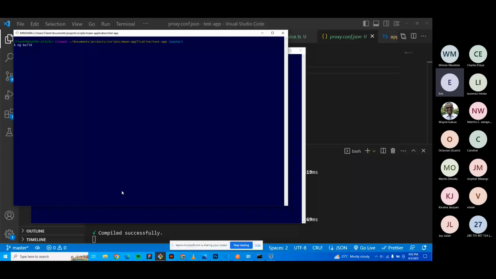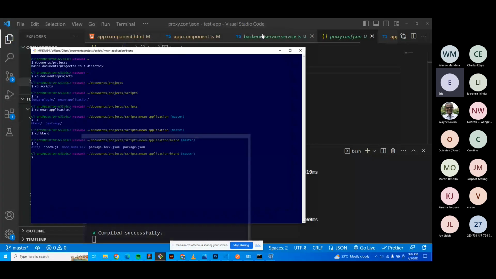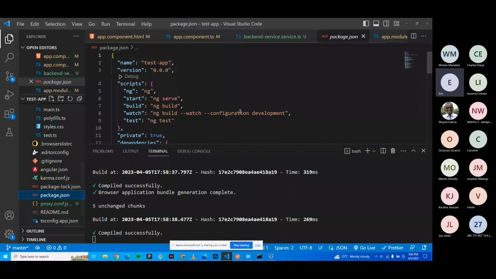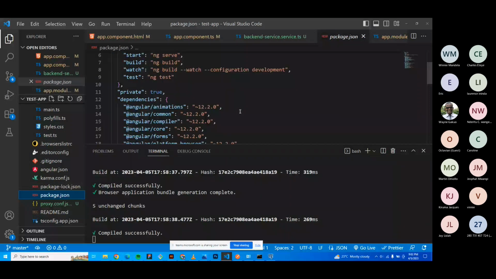ng build will build my application to a location which I can specify. Sorry, just a minute.